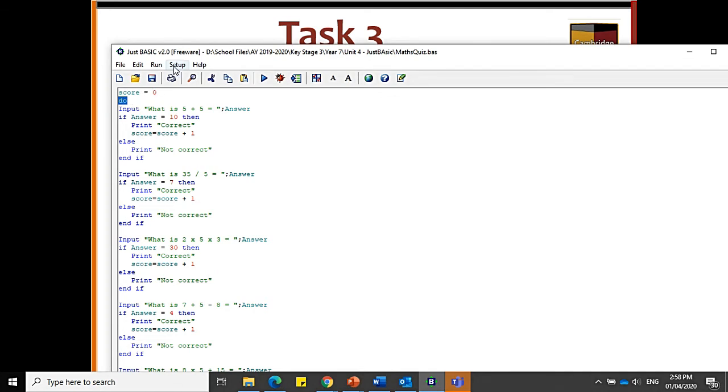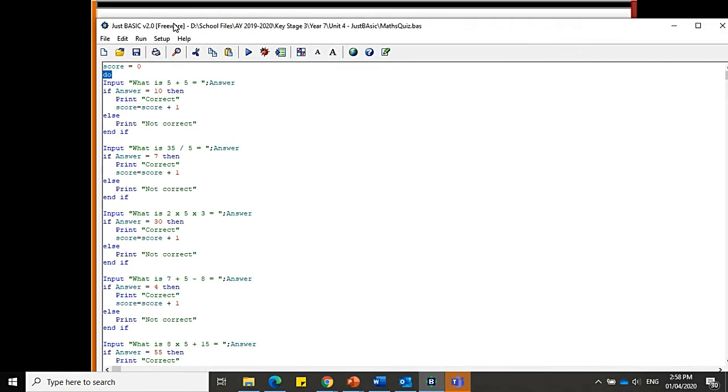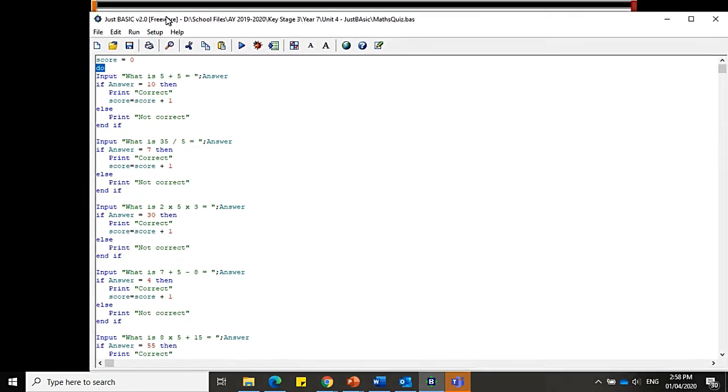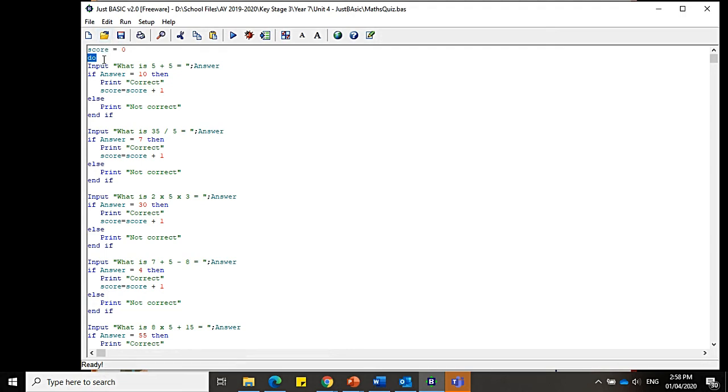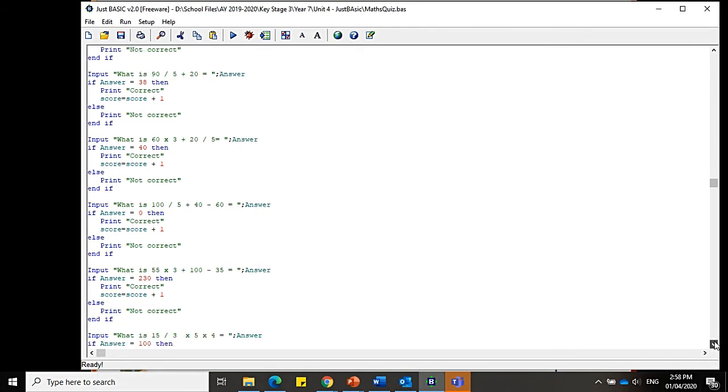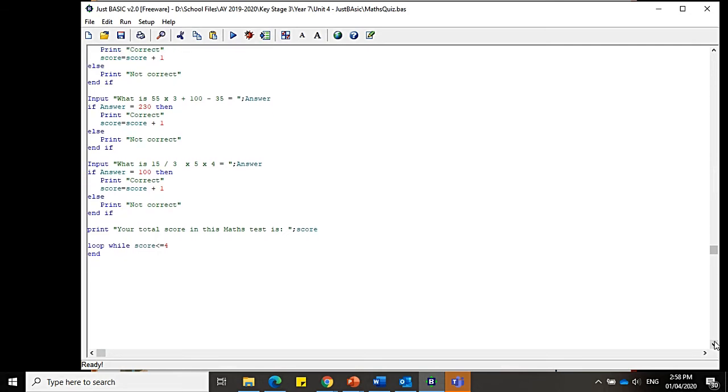Now if you notice, this is another way of writing a loop or repetition in JustBasic. We start with do, followed by the statement, followed by loop and condition.